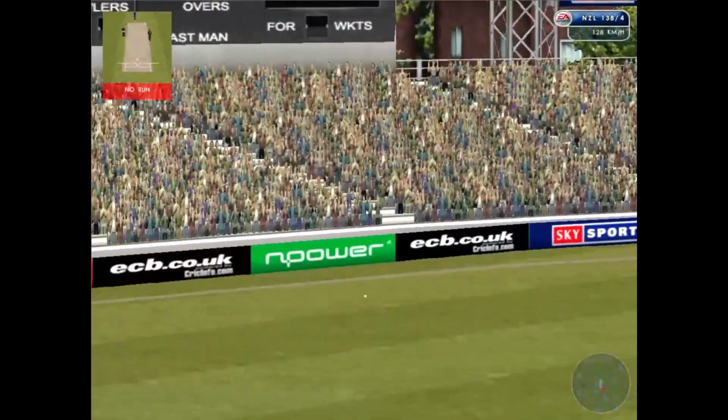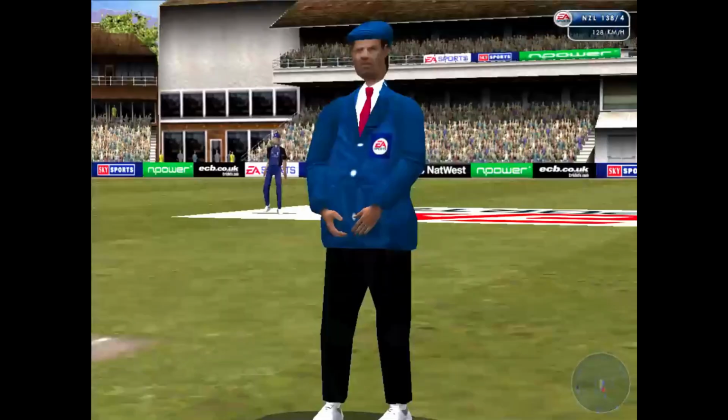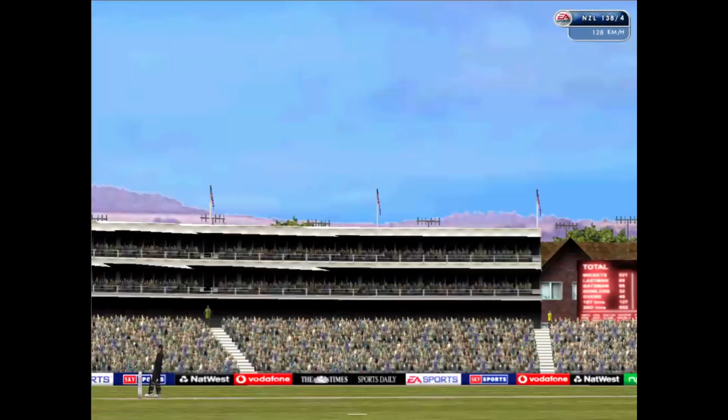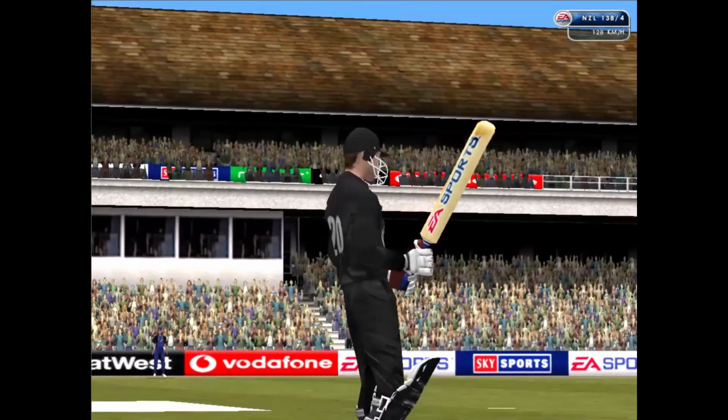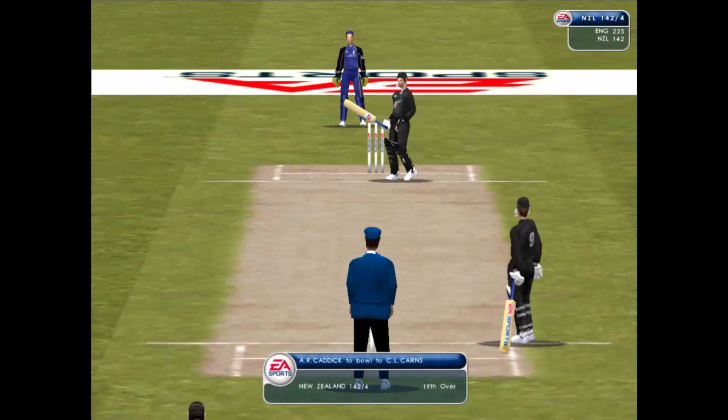Four all the way. That was a superb placement. He played that shot to perfection. The score is now 4 for 142. Cairns waiting at the striker's end.